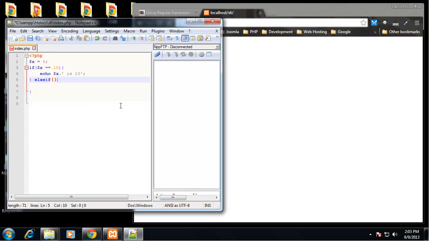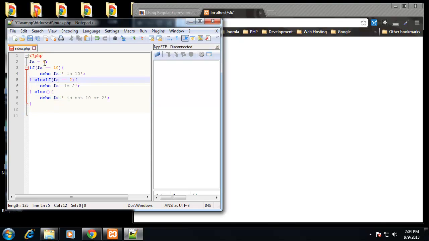So we'll say elseif x is equal to 2, and we will echo out x is 2, and we can keep going if we want until we get the final else, which is just anything but the above. So anything but 10 and 2. So we'll just say echo x is not 10 or 2.